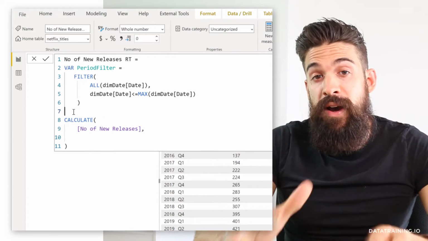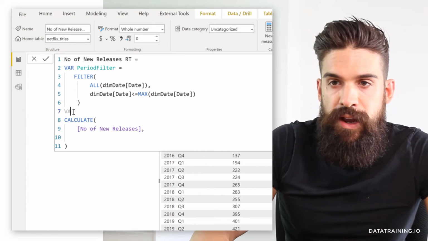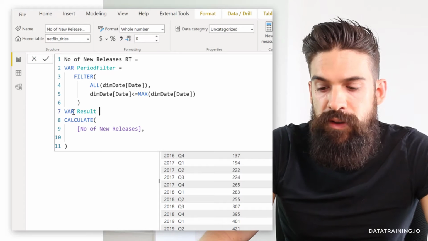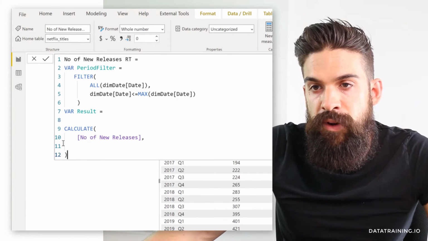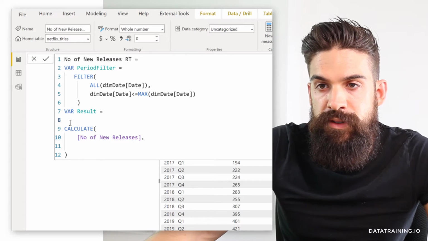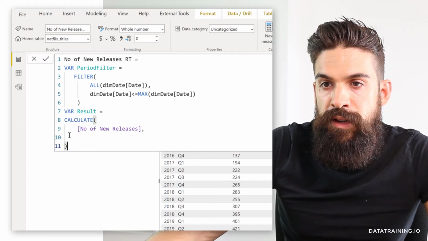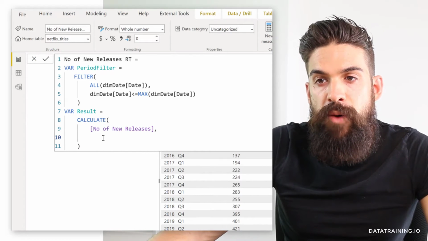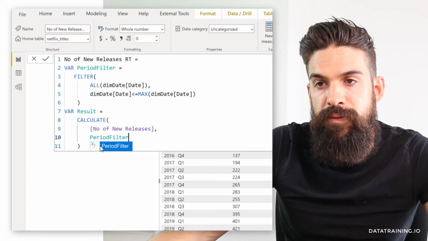Okay, so that is my period filter, which I now stored in a variable. Then I'm gonna have a second variable, and this one I'm gonna call result equals, and the result is gonna equal what I have down here, right? So let me put that up one level, and then indent this. So we're gonna calculate the number of new releases, and then we use that period filter there.